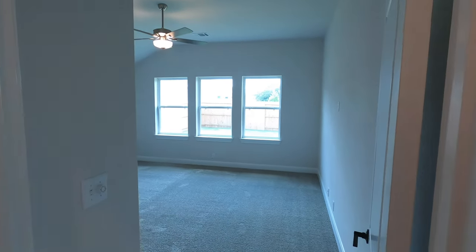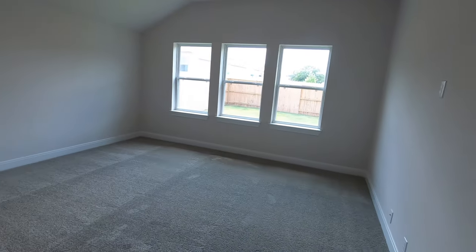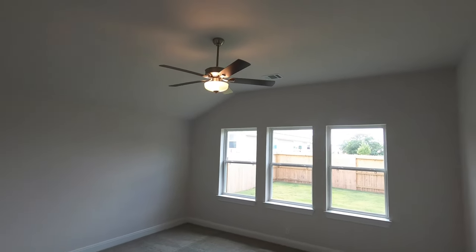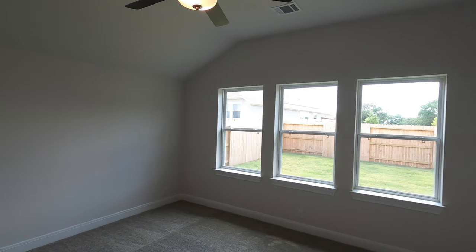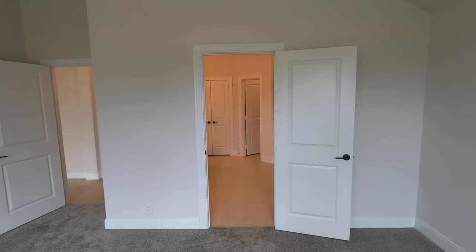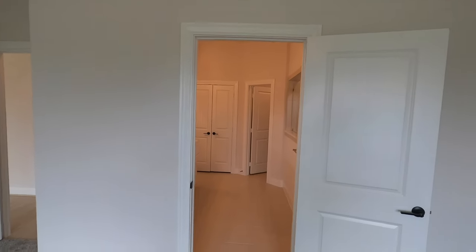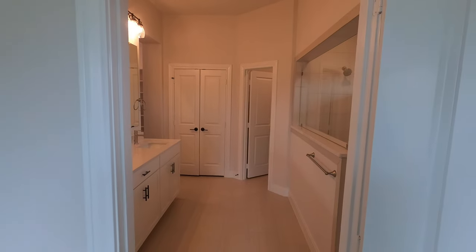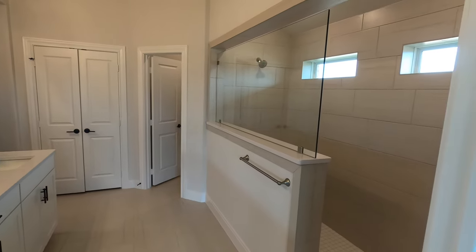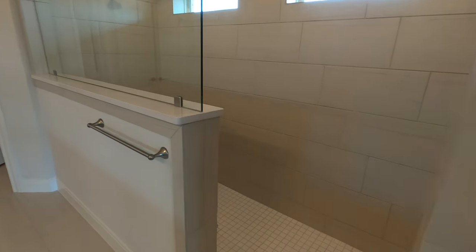One of the David Weekley things I like is they put two-by-sixes on all exterior walls and really stuff in that insulation, so you're going to have a really energy efficient house. If you haven't seen their model home, they've got a little display set up to show it off. Coming into the master bedroom — really nice size master bedroom. And if you haven't realized yet, I am a real estate agent, and the builders pay my fees. So using me as a realtor to buy any of these houses absolutely costs you nothing.